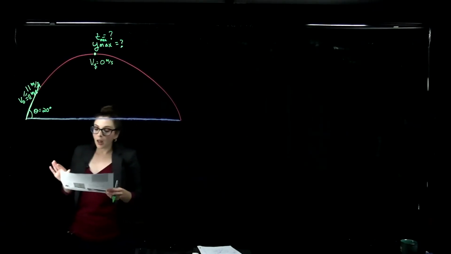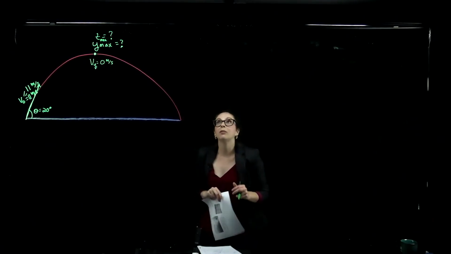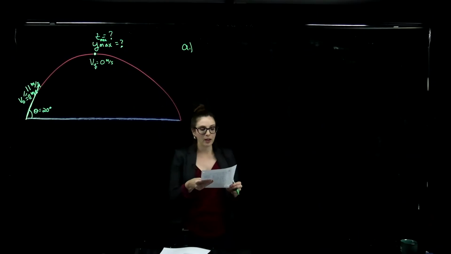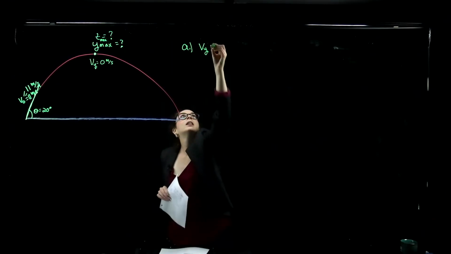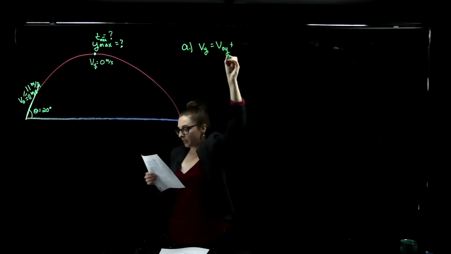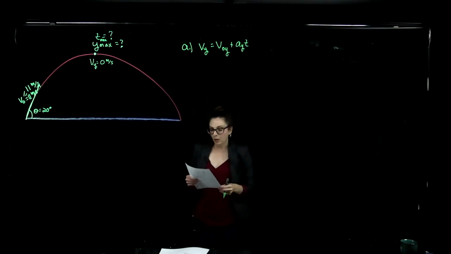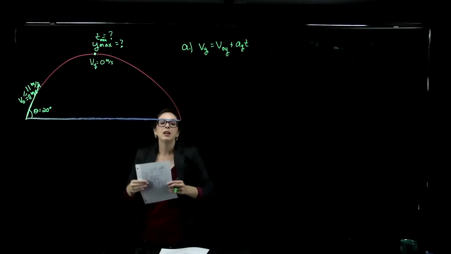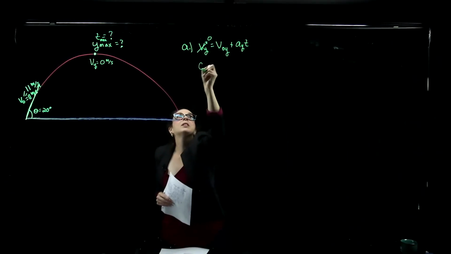Now, we will use this information in order to find how long it takes for the long jumper to reach this point right here. So let's start with this equation right here. Vy is equal to the initial vertical velocity plus the acceleration in the y direction times time. Now, our velocity whenever we reach the apex, the top of our jump, is 0. That's the Vy in this part of our problem. So 0 equals.